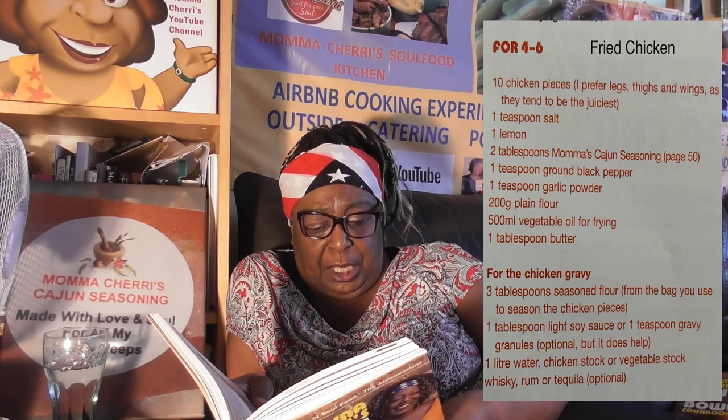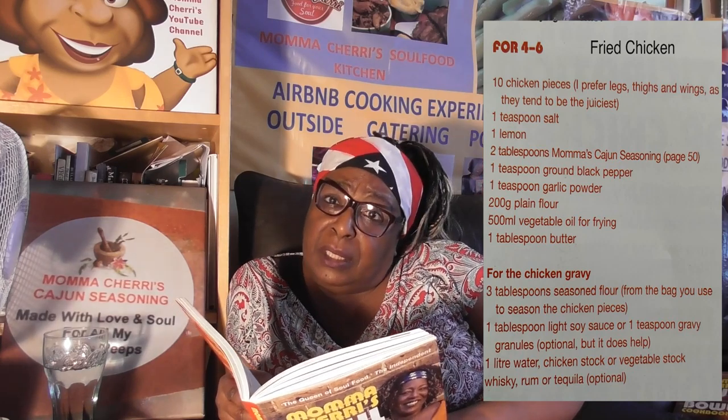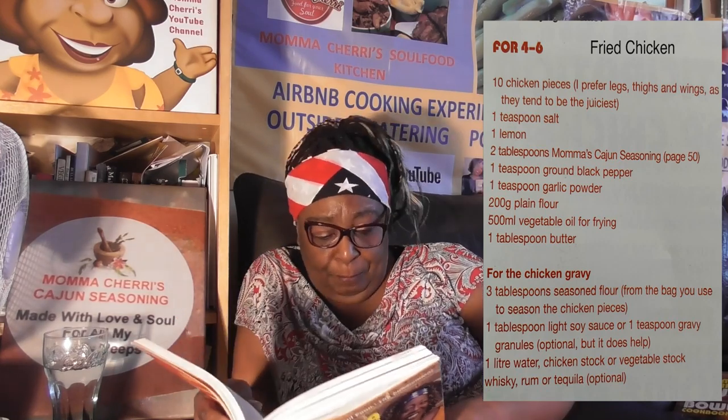Now, wash the chicken pieces and gently pat them dry. Then what I want you to do at this stage is season your chicken with some salt and pepper and some of my love dust and immerse it. Put it in some buttermilk. Leave it there to marinate for at least an hour. If you can leave it overnight, even better, okay?